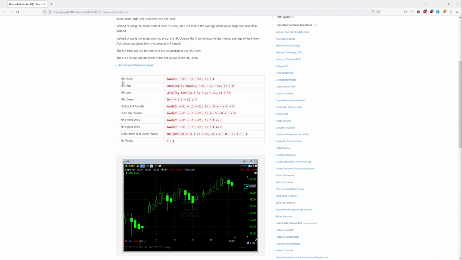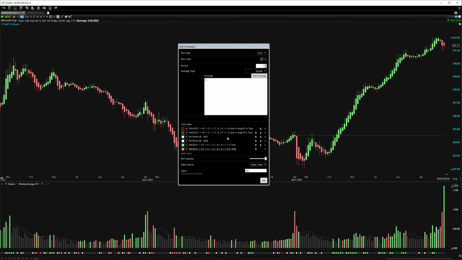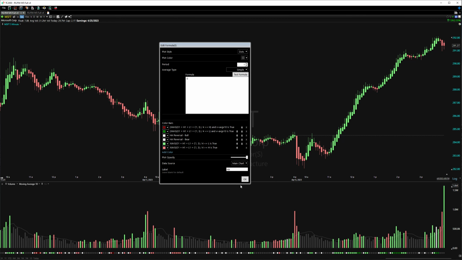You'll see a full table with all of the formulas for Heikin-Ashi candles: open, close, high, low, up, down, flat top, flat bottom, dojis, and no wicks. And just plug them in and use them however you want. I'll include a link to this particular setup in the comments. But that's the basic idea.